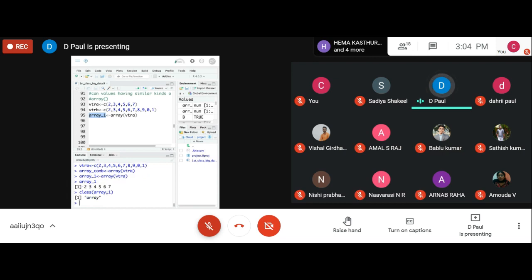So the vector has been converted to an array. When you check the class and give the array's name, it's showing array1. In the same way, let's do it for array2 too.